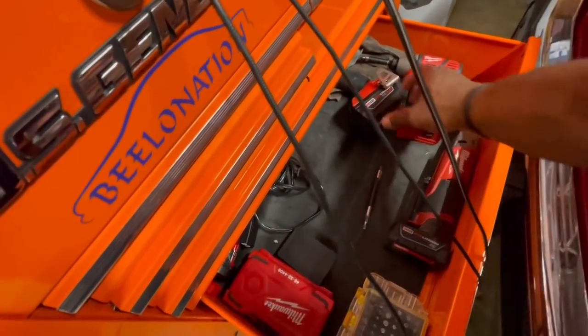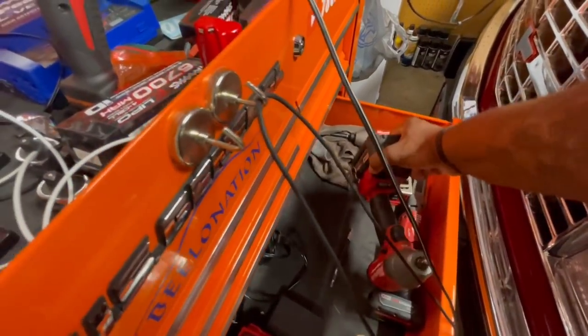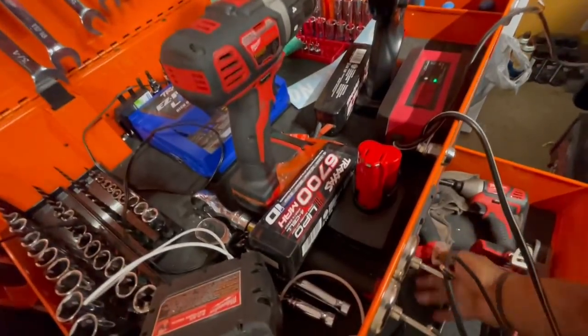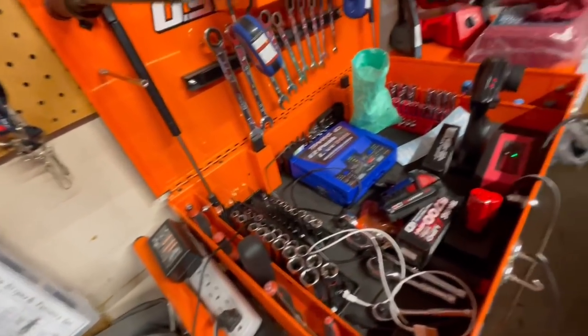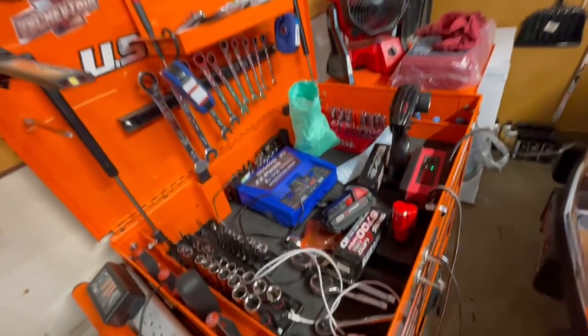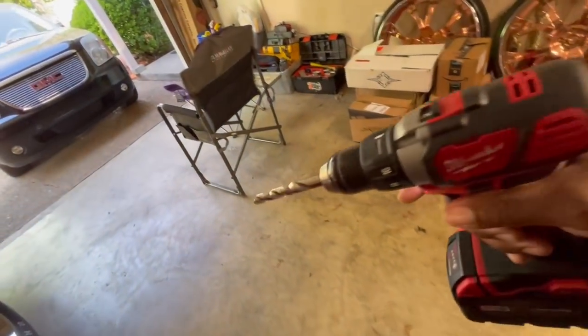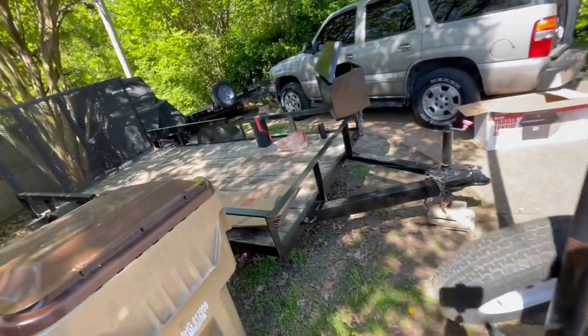But yeah. Hold on. We're gonna use this big 5.0 on that joint. How much juice we got, baby? We got a full house. Hold on, y'all. Alright. Put that one back. Take this one off. Alright. So that's a 2.0. This is a 5.0. So it'll last a little longer. Alright. Now put the 2.0 on charge. It's on charge. See the red light? Red light right there. Alright. We ready, man. So we finna go ahead and do that one. So I'm gonna set the camera up. We'll be right back, baby.